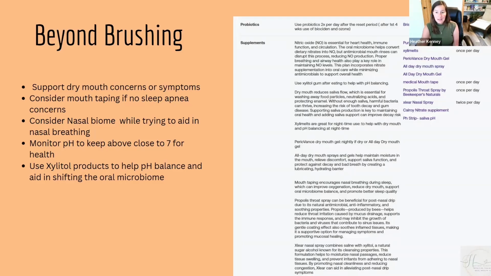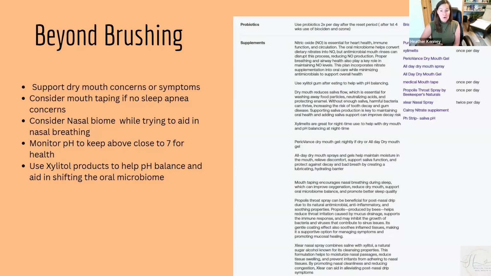And then I would add in things like a nitrate supplement, an all-day dry mouth spray, a Periovance oral gel. I like combining gels and sprays. Gels are great for nighttime use. If we have a mouth breather at nighttime, we can put a gel in. No one's ever really going to walk around with a gel during the day. So I love using sprays where we can just do a couple of sprays and work it into the tissues. It's pH balancing, and some of the components of the sprays have enzymes in them as well to act similar to saliva.